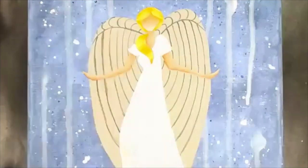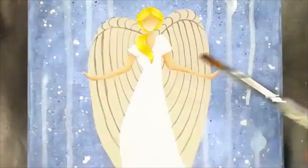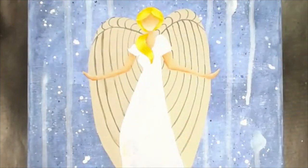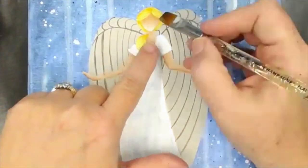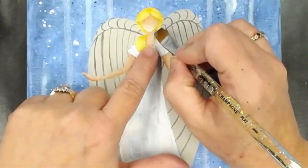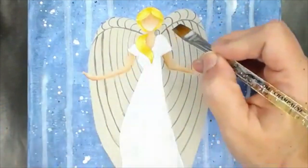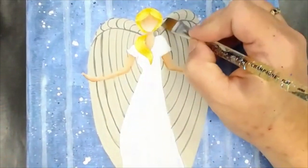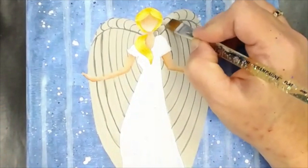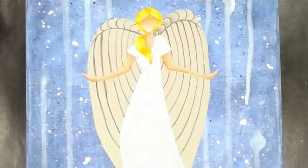I'm going to take my number 12 flat, and with some of that, you can pre-wet if you want. I'm going to side load. I'm going to go against her neck. So I'm working on the right side of her wing, but the paint is on the left side of my brush. And every line that I created, I'm going to shade on the right side of the line. That makes sense.